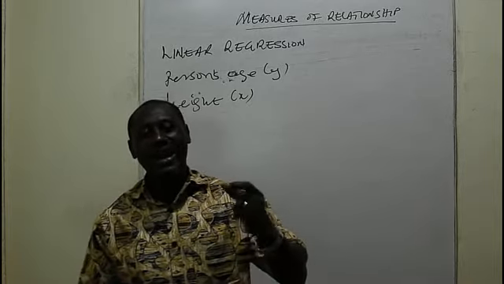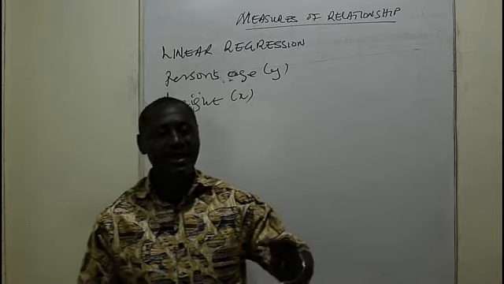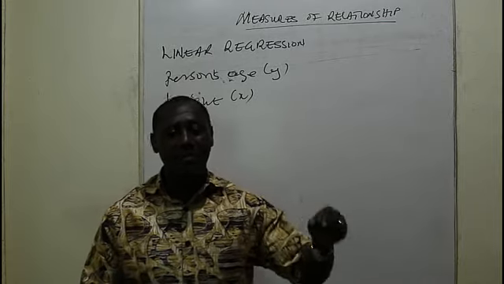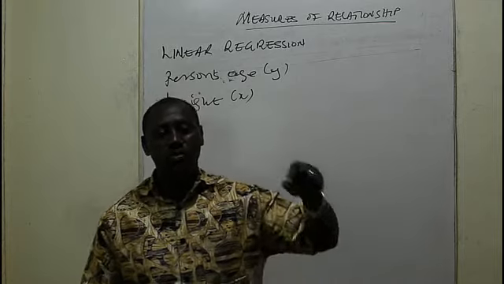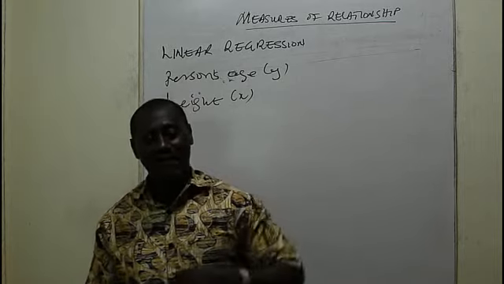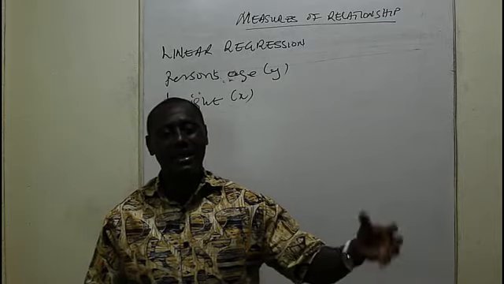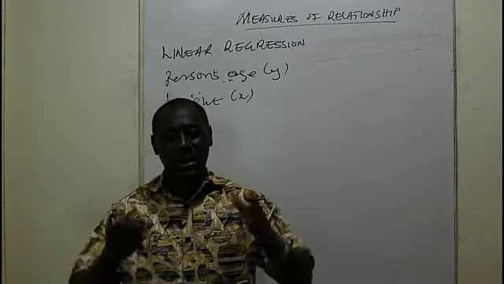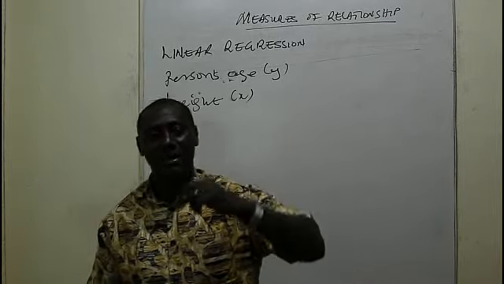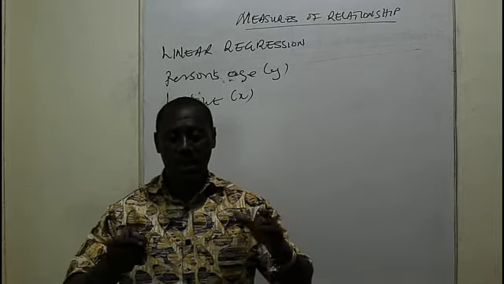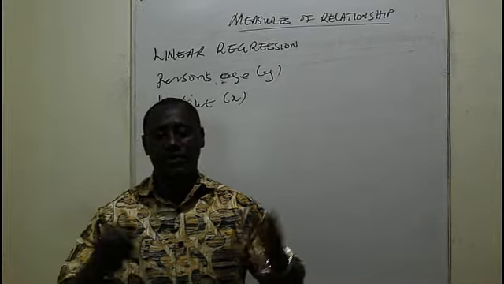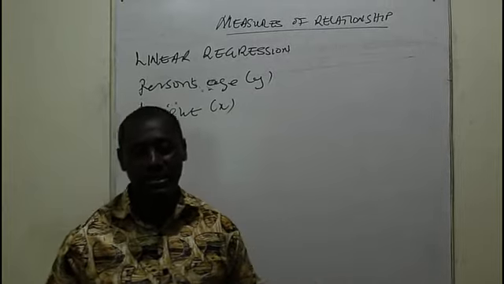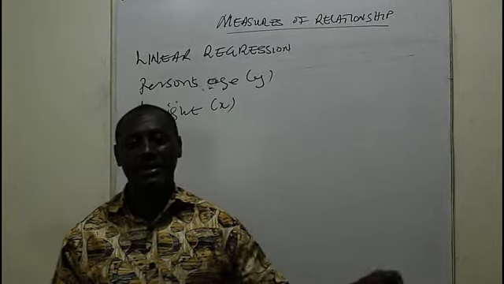But in a situation where the guy gives more money, buys trophies, buys kebab, takes the lady to the boutique to buy more things, but the lady is not loving, you see that what the guy is giving to the lady is increasing, but the lady's loving is decreasing. This one is what? Negative. It is a negative relationship. So for the positive, the two will increase or the two will decrease. But in the negative, one is increasing, one is decreasing.